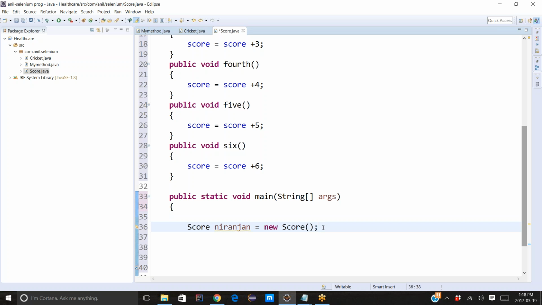It is a constructor in Java. Okay, you don't know about that. Leave it here. This is called a constructor in Java. This is called a class name. This is called a reference. This is called a new operator. If you write the new operator, memory is automatically allocated in the RAM.